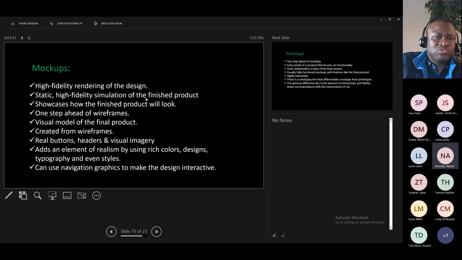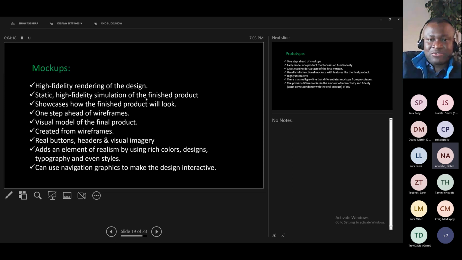Then when you go to mockup, now you have just gone beyond paper and you started creating things like 3D models of what you're trying to do. But for the specific case of an app, like in our case, you are going a step ahead of wireframes where you're beginning to use real buttons, headers, and all of the visual imagery that you see with apps, particularly for iOS.